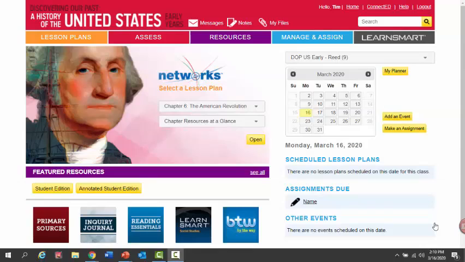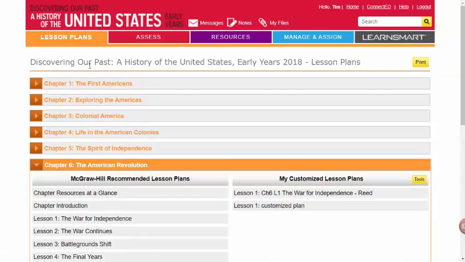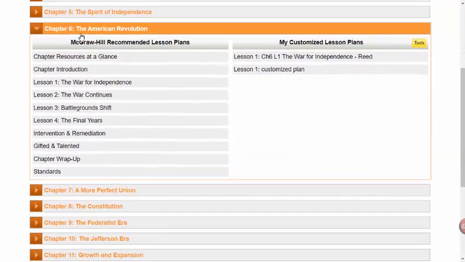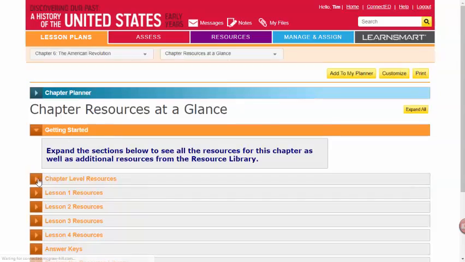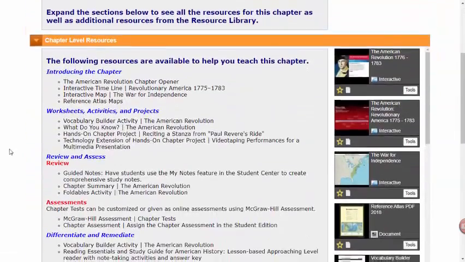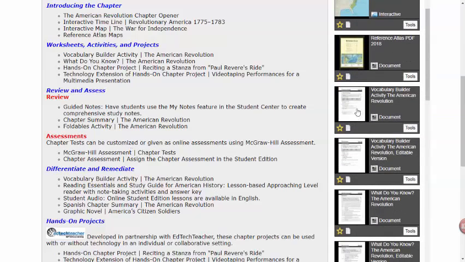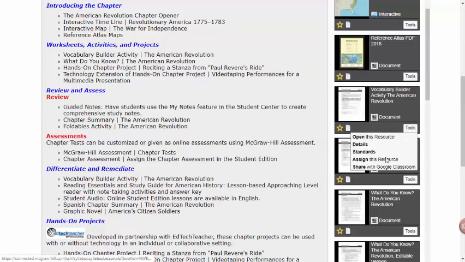I mentioned earlier that a teacher has a couple of ways of finding resources and then printing them or assigning them. I showed you the Resources tab. The Lesson Plan tab allows you to do the same things that we just did, but looking at a chapter, either at a glance or the individual lessons. And when I open that up and look at, say, my chapter level resources, I can see that information about that resource is on the left side, and then the resource would be on the right side with the same tools and a pull-down menu.